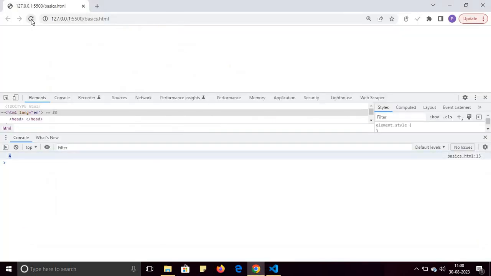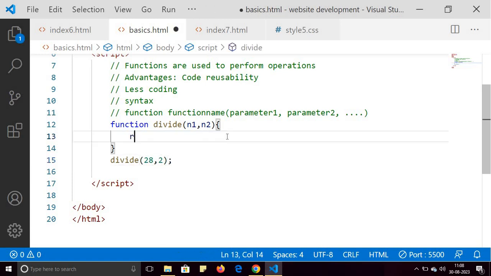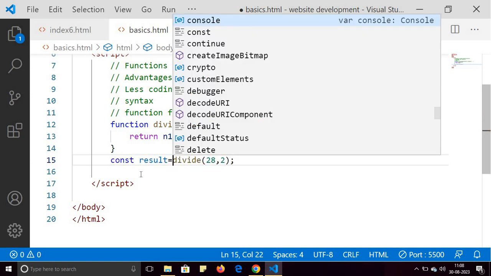Now if I refresh it, you can see the output 14. So it's very simple. Instead of printing the values, I can also return the value. So return n1 by n2, and here I will store the result.